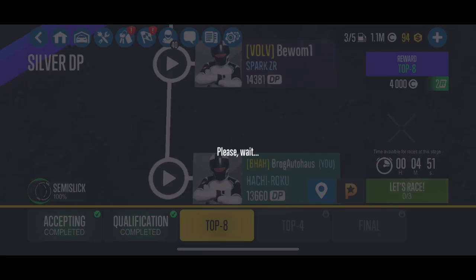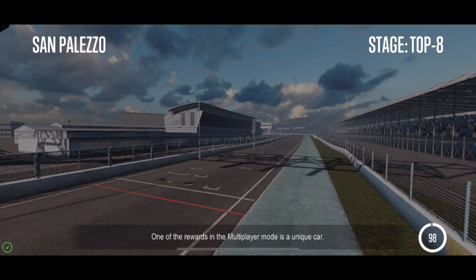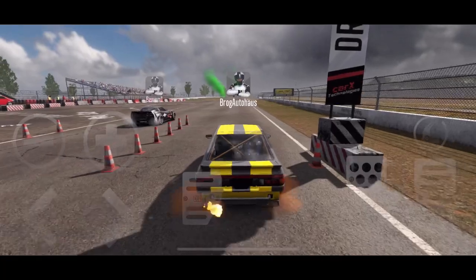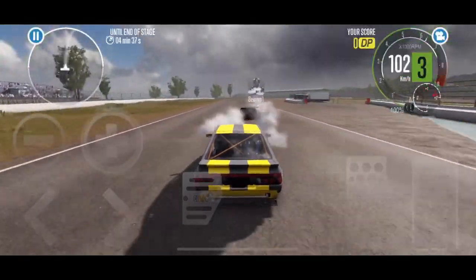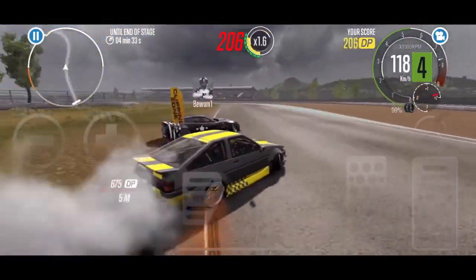There wasn't enough people in the battle, so I went straight to a top 8, where I was against a Spark ZR that had qualified with about 800 points more than me. So basically, I know in chase I need to have 800 points more than what he chases me. So I need to be really on his door. I need to put up a lot of points, and here you can see I flicked it in.